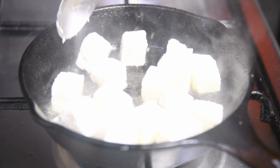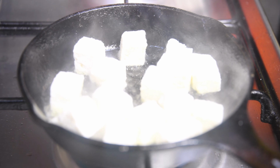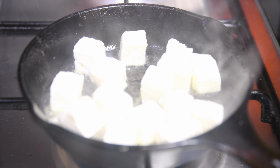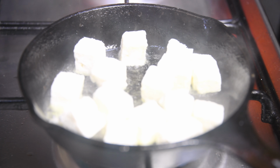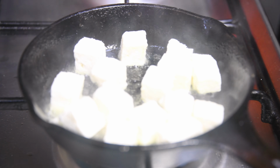If you want to make a paneer tikka, palak paneer tikka, you can do the same thing as well. All you have to do is cook the paneer in a tandoor or in an oven, just like our chicken tikka makhni we did. And then you can throw them straight in the gravy, or the palak gravy.